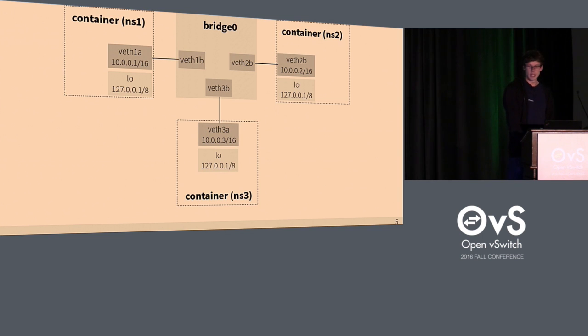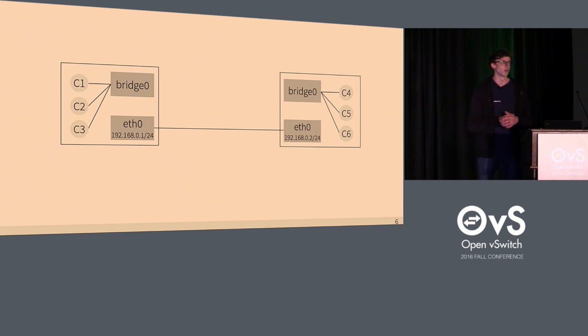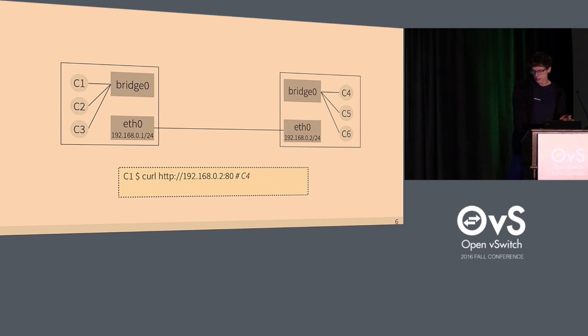So basically, by having this, we can make the communication happen in the case of a single host. But the situation becomes much more interesting once we have multiple hosts involved. So in this case, we have host 1 and host 2. And let's say that container C1 wants to talk to container C4. So if we run everything on Docker, we can use Docker's port mapping feature, which basically exposes the container's port on the host it runs on. And in this case, if C1 is an HTTP client and C4 is an HTTP server, we can access the container C4 from C1 by using the public IP address of the host 2 public interface.